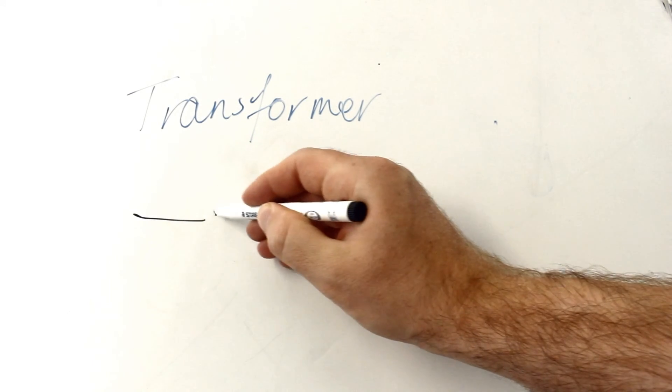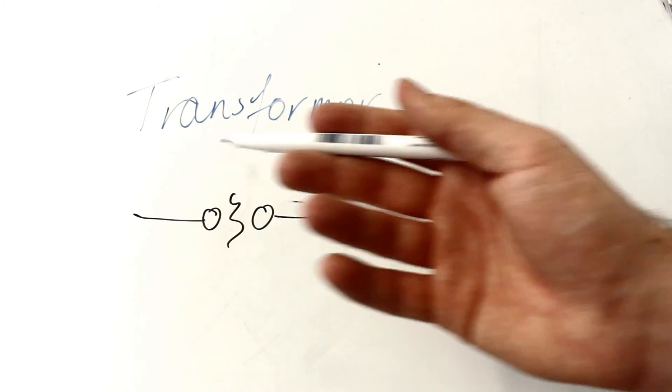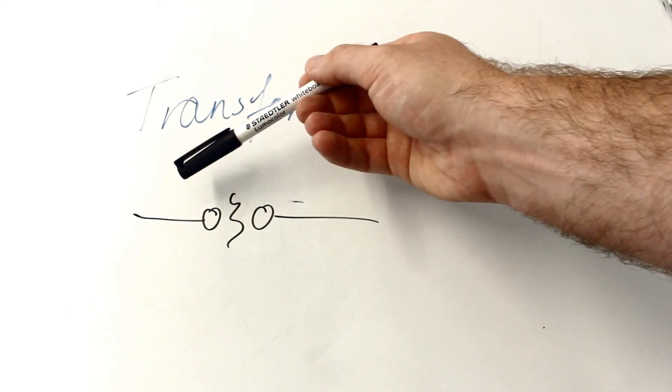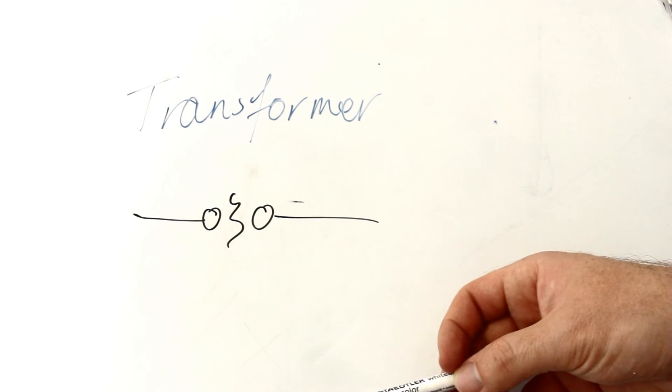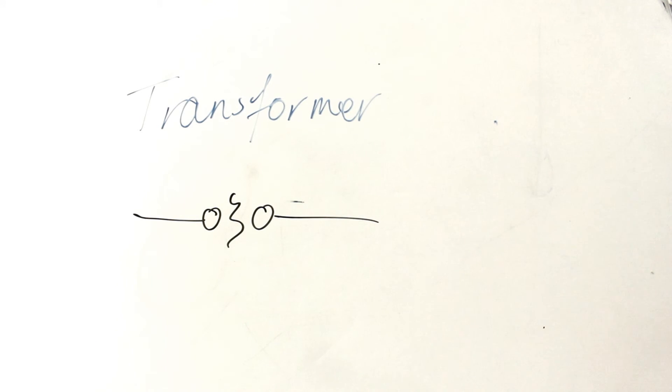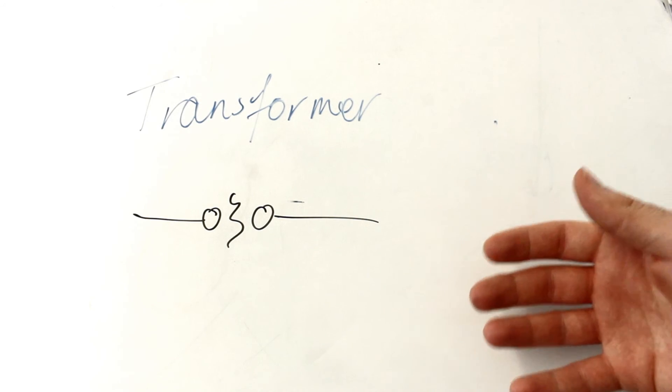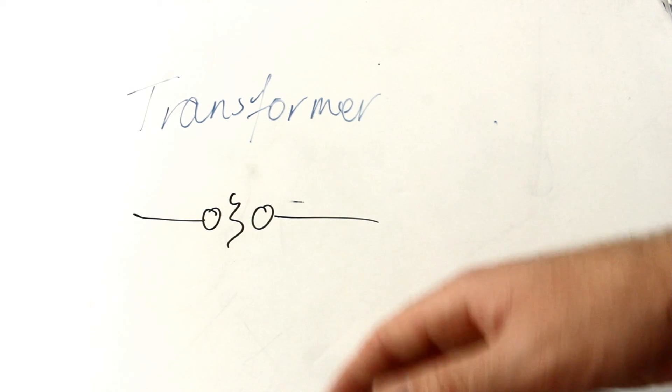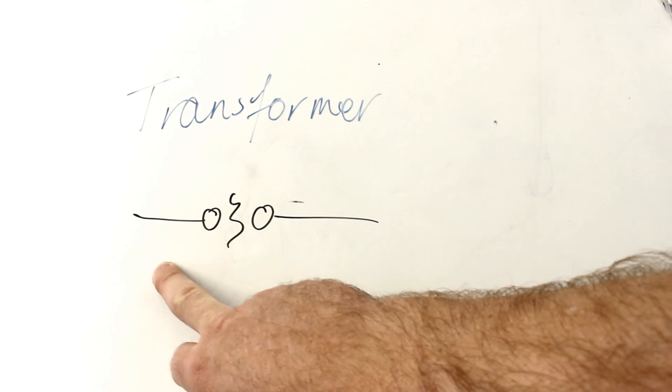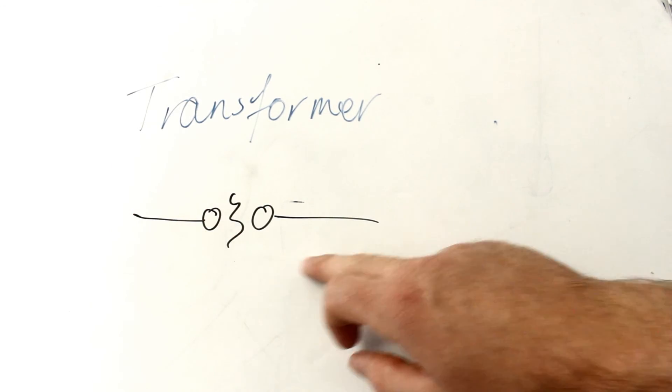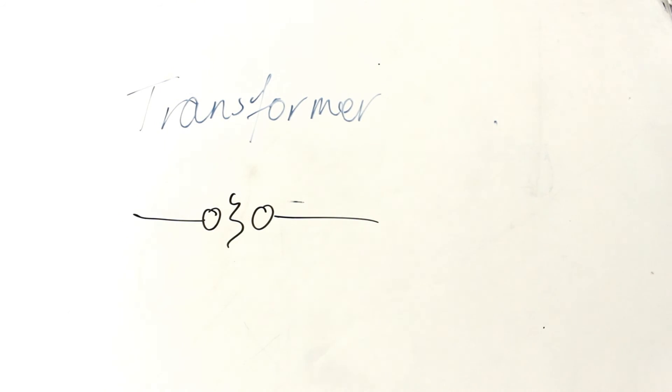So this is the symbol for a transformer. Just as a squiggly line between two points. Transformers, there's no current flowing between the two sides. There's a magnetic field. And it can often be to step up or to step down the voltage. It means change the voltage from either main supply down to charger supply. So your iPhone charger is a 5-volt output, and the mains is 240-volt. Or it could be in the national grid to step up from the power output of the power station to the really very high-voltage 400 kilovolts in the national grid. So that's that symbol there.